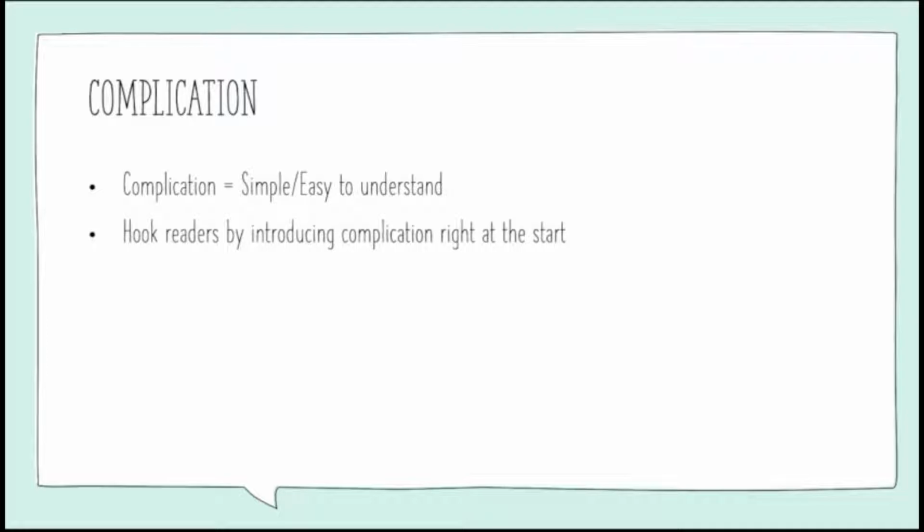After this, you'll be writing the core of your story, the complication and events. When choosing what your complication is, keep in mind it needs to be simple and easy to understand for the reader, as you don't have many words to work with. Sometimes the complication may be presented in the introduction. This is an effective way to hook your reader into reading your piece and continuing to the end, as they want to see what happens.